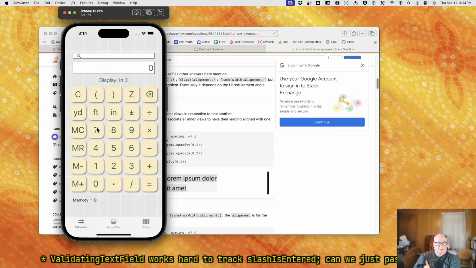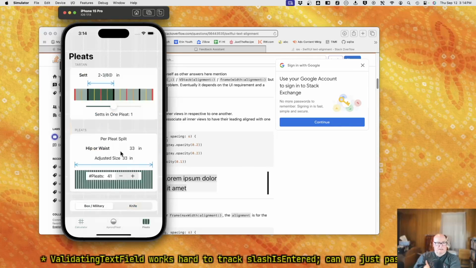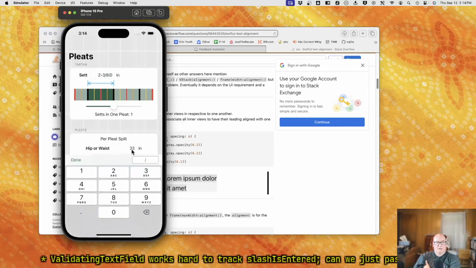But we'll just take this, make our own numeric keypad based on this, drop it in a sheet, and then these look like editable things, but I think what we'll do is we'll pop up a field that we edit here.